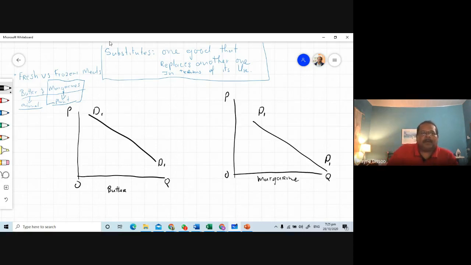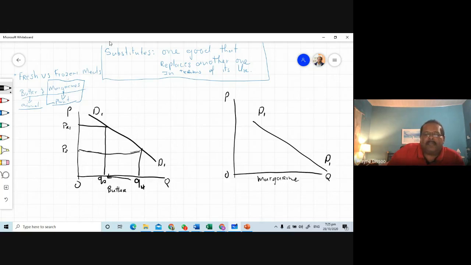Let's say in the market for butter, this is the initial price P2. So at P2, these are the quantities here, Q1, 1, 2, 3, 4. So this is Q4 here. So at P2, Q4 is the amount that's being purchased. And if, let's say, the price of butter goes up from P2 to P4 up here, then what happens is the quantity demanded falls from Q4, Q3, down to Q2 here. So we have this movement here.